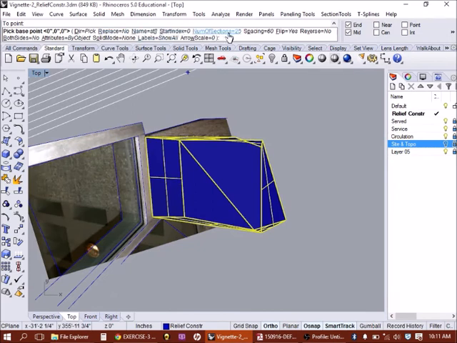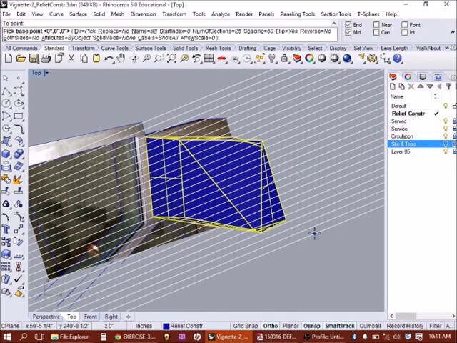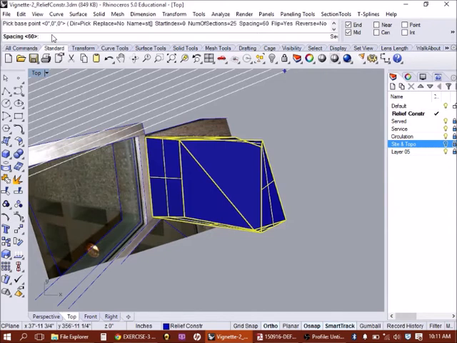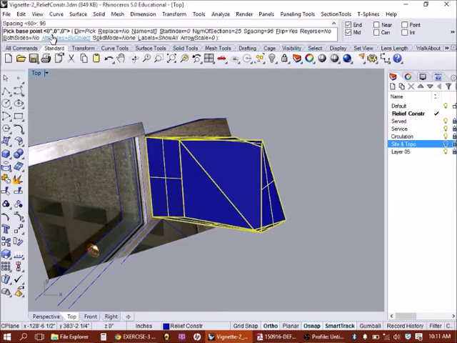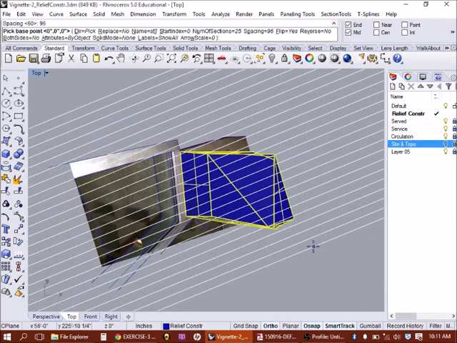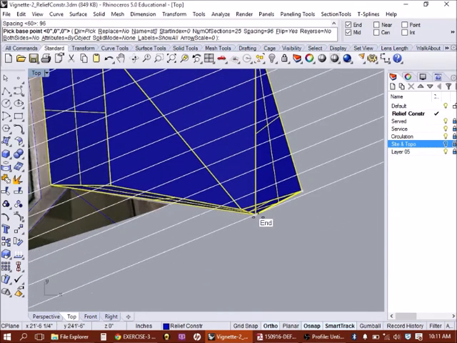Let's see, the number of sections may be fine as long as it covers the overall area. The spacing, right now it's set to 5 feet or 60 inches. I can make that larger or smaller, of course, so let's just say 96. So that change is reflected in the array here. And for the sake of this, I'm just going to select this furthest corner, just so I know, at least at the starting point, I'm going to have full bays of this.